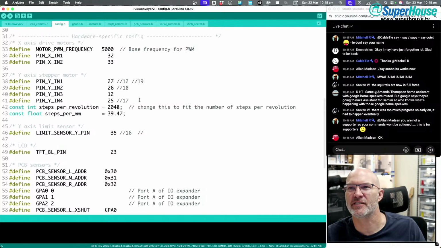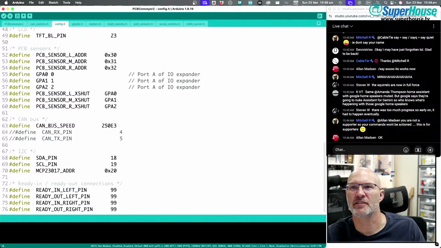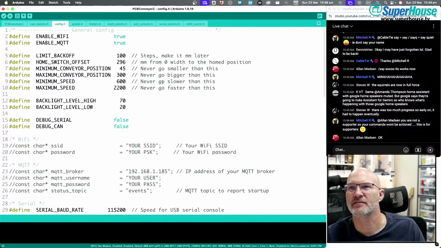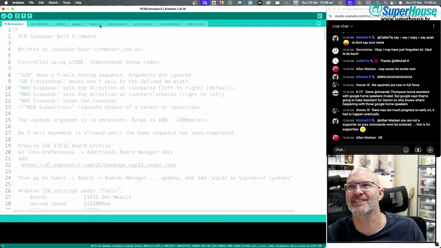Somewhere. Okay, so here we've got the stepper control, limit sensor pin. Yep. Okay. I don't think it'll move unless it's been homed. So this could be a slight problem. I've really got to remind myself of what's going on.